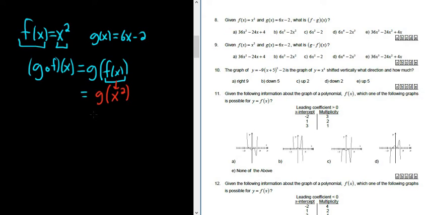And now you're supposed to look at g. All right, so g of x is equal to 6x minus 2. So here your x is this whole piece here, this x squared. So instead of 6x minus 2, it's 6x squared minus 2.